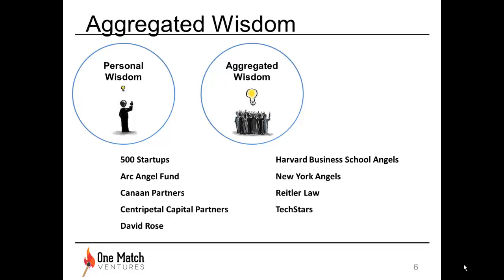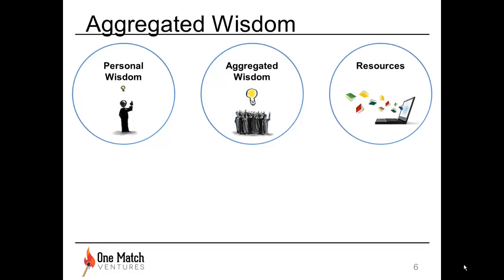Places like 500 Startups, one of the top accelerators, some of the top venture funds like Canaan Partners, other angels like David Rose, who's one of the grandfathers of angel investing in New York, Harvard Business School angels, New York angels. So a lot of aggregated wisdom where I got their input for working on this course beyond my own personal wisdom. And lastly, resources.